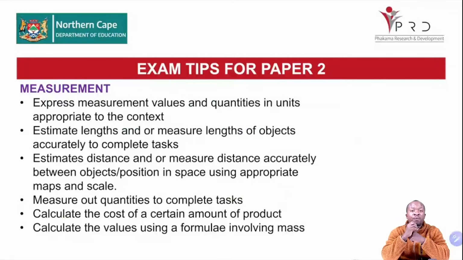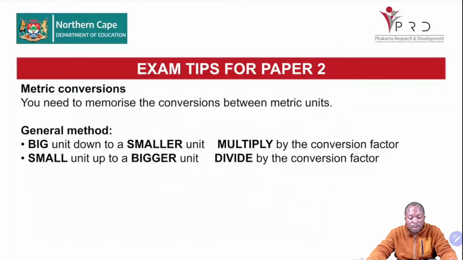If you are finding volume of a 3D object, the unit should be whether it's millimeters cubed or centimeters cubed and so on. The unit should be to the power of 3 because there are 3 units. If you have an area, which is length times width, meaning we are talking of 2D, therefore, the unit should be to the power of 2. You should be able to measure quantities and complete tasks.